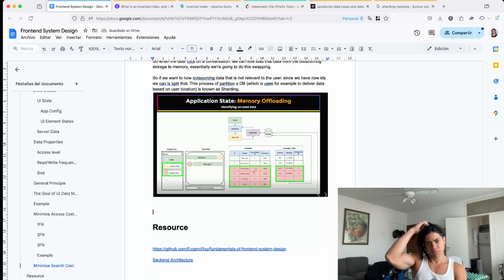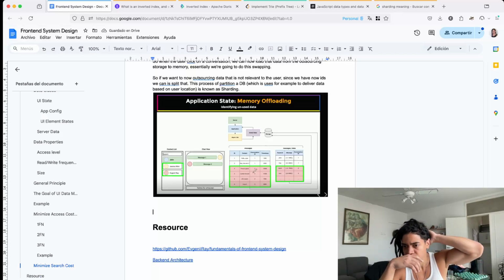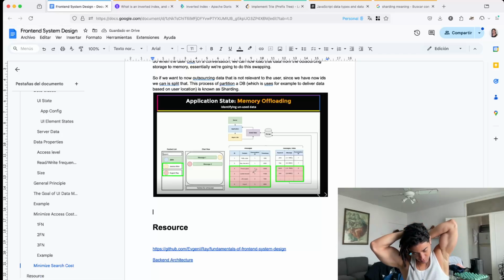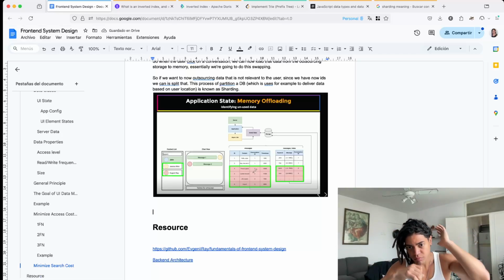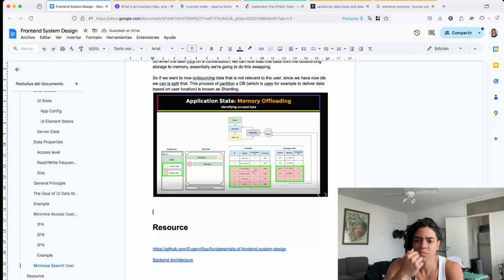One is our global state, which is runtime memory, and the second one is our hard drive. So when we move elements to the hard drive, we let the JavaScript engine and the garbage collector free up the space. And for instance, if we select a new conversation and want to load the data back to the store, we can utilize the storage to populate this back to our runtime memory. We're basically going to swap the data back and forth. And now the question is, what type of storage should I use to achieve this?